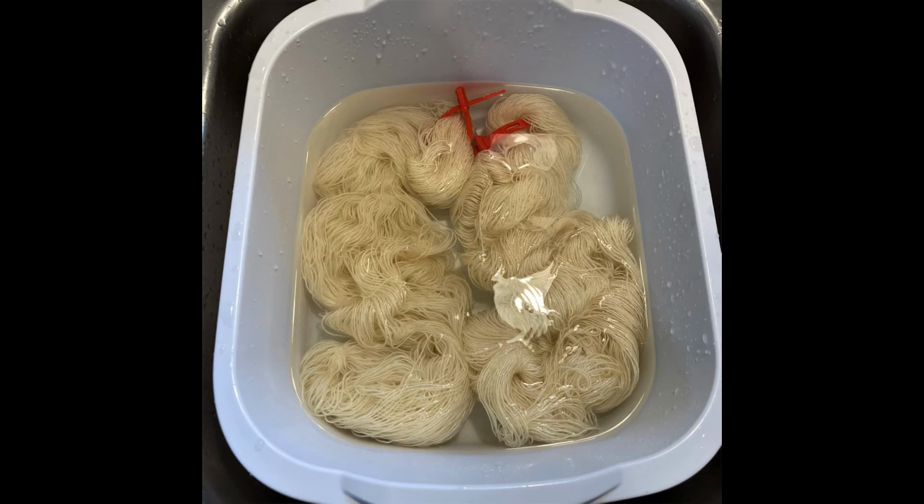I have pre-soaked my yarn in plain cool tap water for about 2 hours. 30 to 40 minutes is really enough for the yarn to become saturated with water. By making it wet prior to the dyeing process, it does make it easier for the dye to get into the fibers and adhere.